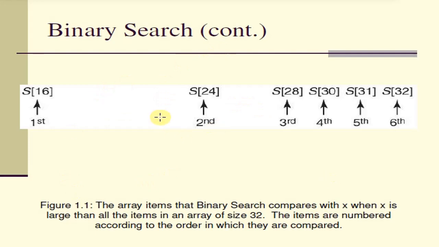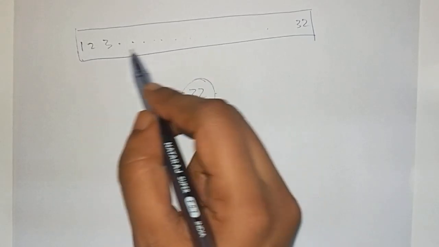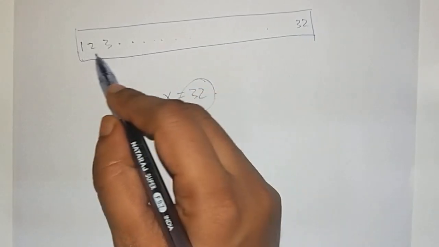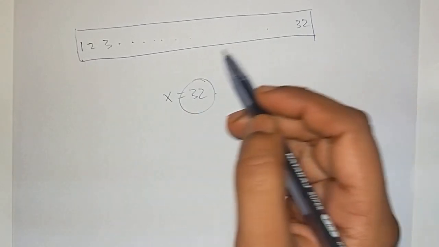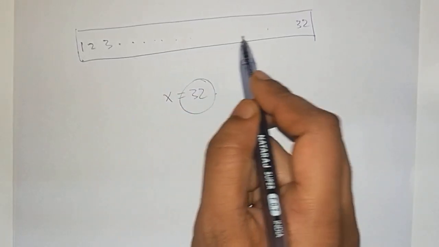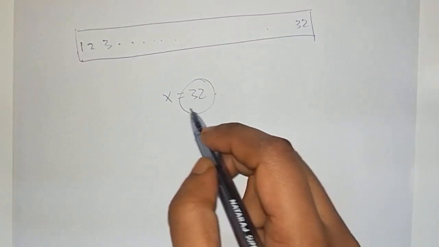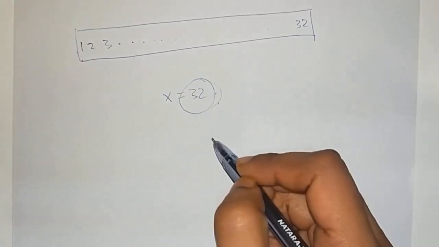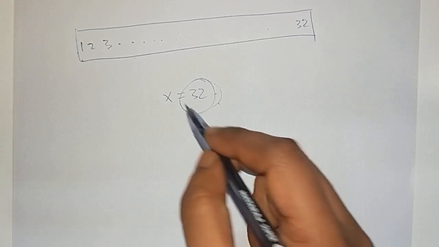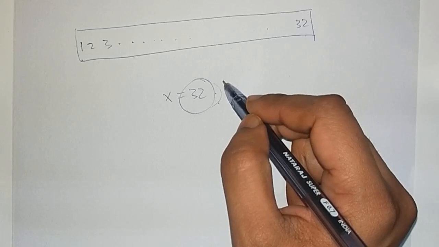Okay, let me show you this example on paper. Let's say we have an array. It has 32 numbers in it. It is sorted in this order, starting from smallest going to the largest number, right? So let's say we have the array 1, 2, 3, 4, 5, 6 all the way to 32, and we are looking for a particular number. Let's say we're looking for the number 32. We know that it is right at the end, but for the computer to find it, it needs an algorithm.